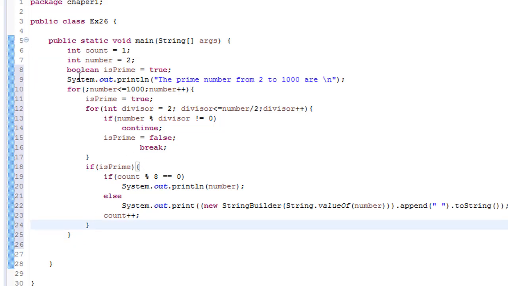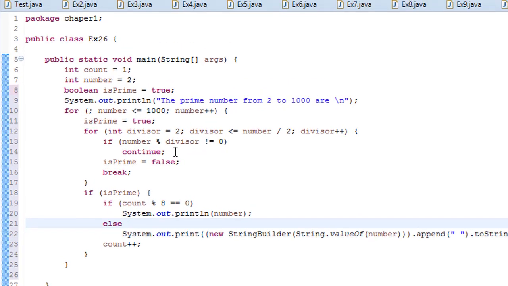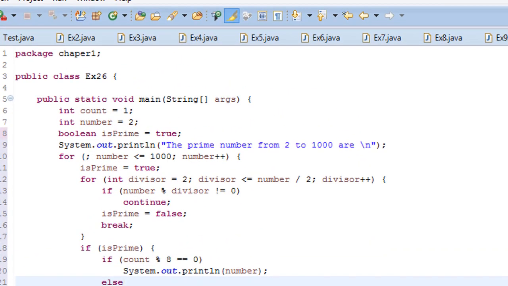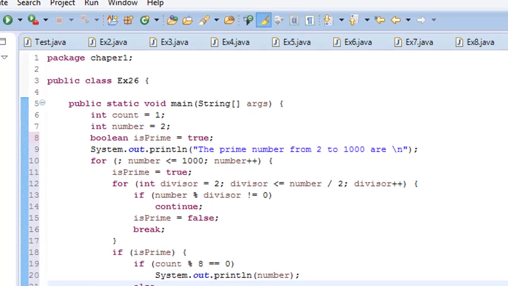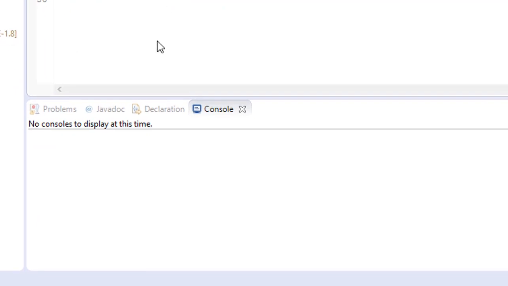You can Control Shift format, and this is your program. It's very small, but it's very tricky. If you don't master this fundamental, these are basics, it's really going to be very hard for you to write a big program or big software. So I recommend you to read a lot and try to understand what I'm trying to do here. So save, and then you run the program.